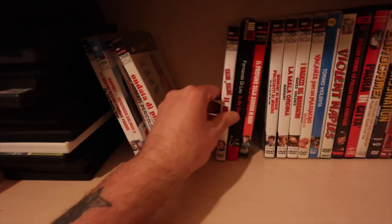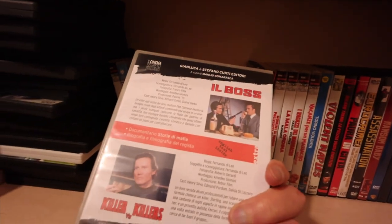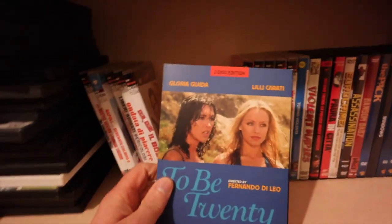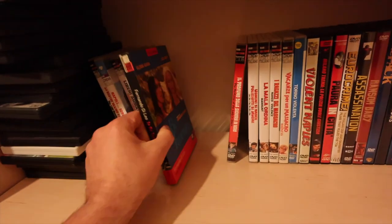Nudity and all that sort of thing. Killers and the Boss - you know, Henry Silva, you can't go wrong with Henry Silva. 2B20 - I know it's had a different release but this is a two-disc with the two different cuts on it. Great little movie if you've never seen 2B20.